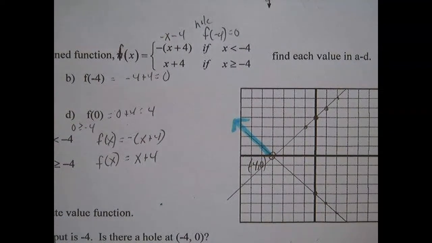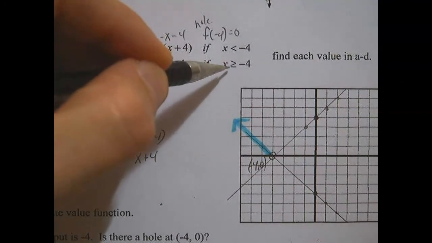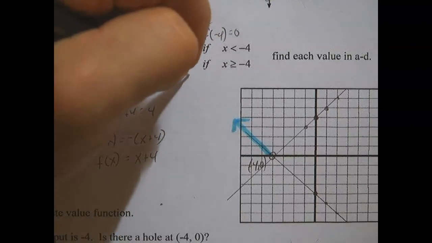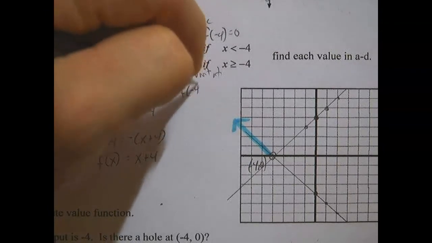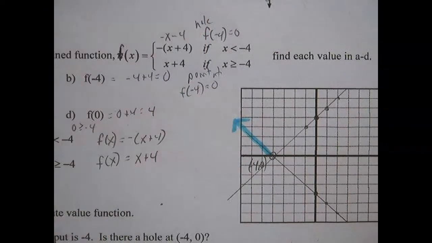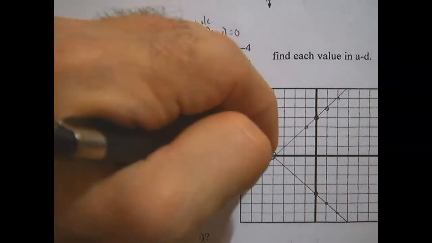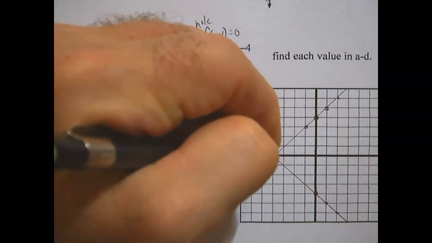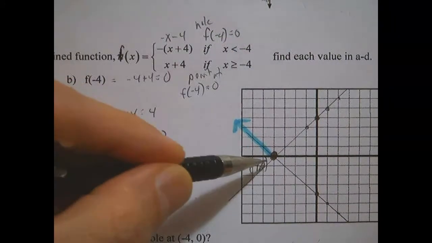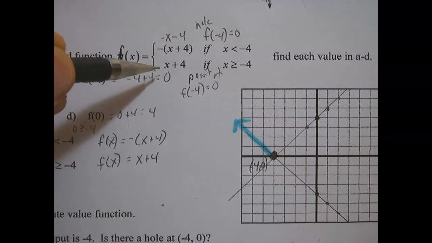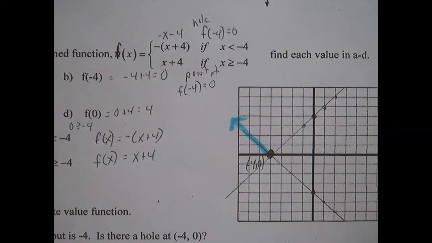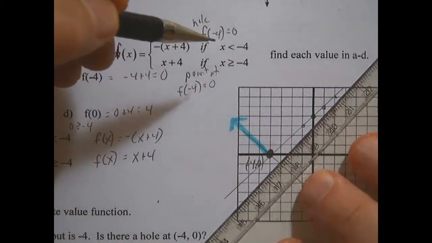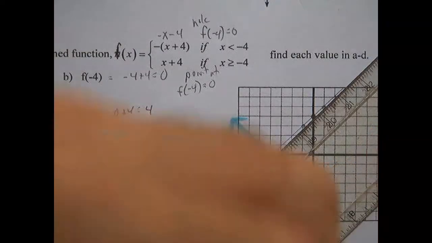All right, let's see what happens here. I only want to keep the stuff where x is greater than or equal to negative 4. So here, I want the point at f of negative 4, which is 0. So that means this negative 4, 0, which was a hole for the left piece, is a point for the right piece. Okay, this function does have a point. It had a hole, but now it filled it in, so the point is there. And the point now, not the hole, but the point is negative 4, 0. We want everything that is greater than or equal to negative 4, so I'm going to count this stuff over here, and let's just highlight it.